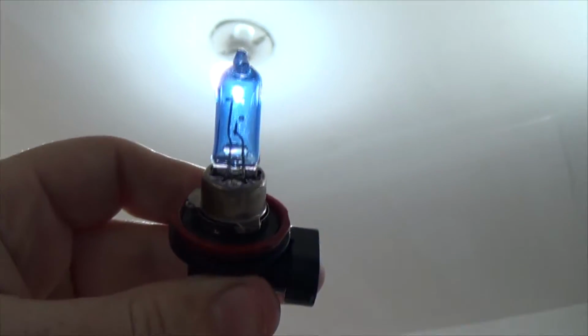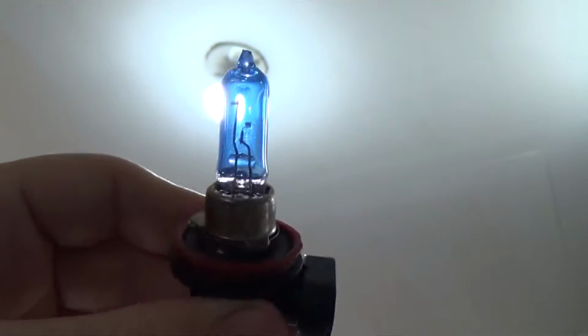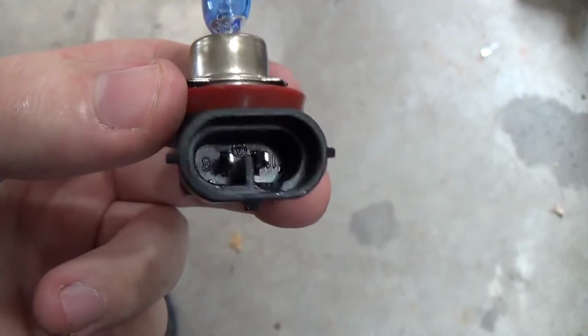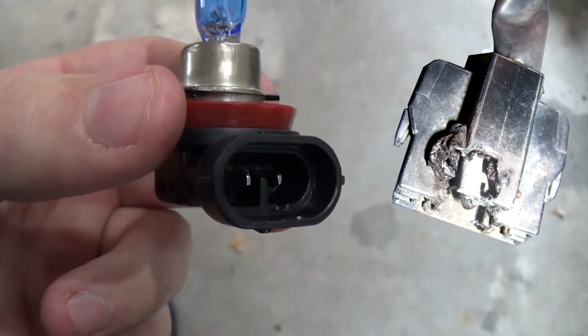After you have the light bulb out, examine it to see what went wrong. This one, the filament clearly burned out on it, but if it seems to be in good shape, then you may want to check to see if anything burned on the inside. If it's burned or melted on the inside, you may have a bad plug, and putting in a new bulb isn't going to fix the problem.